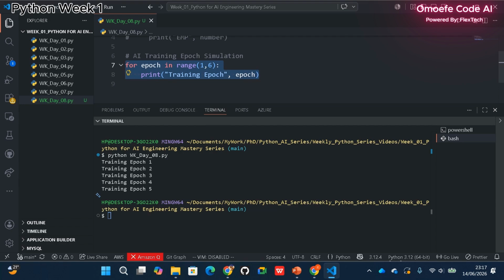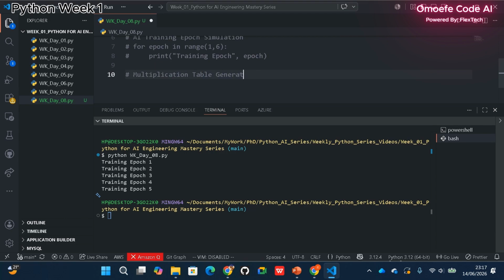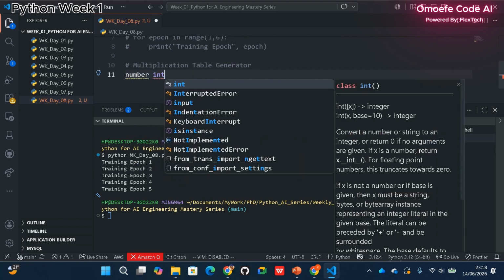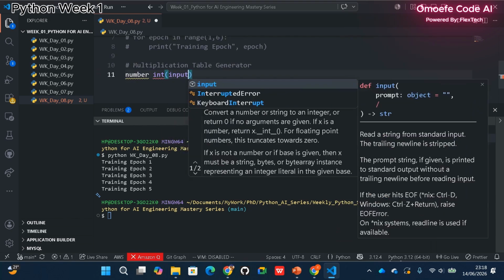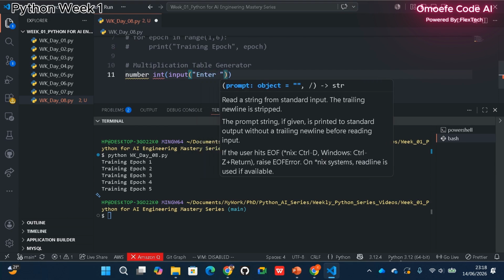Now let's continue. So you can see how we are using the range. In Python, you use range to loop through. Multiplication table generator. So let's say we have number int, then input, then we can say enter number.